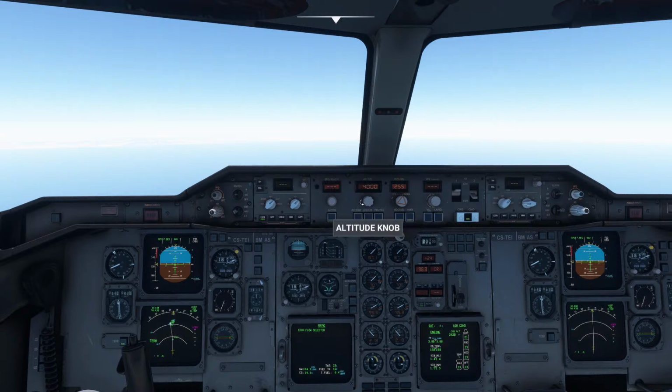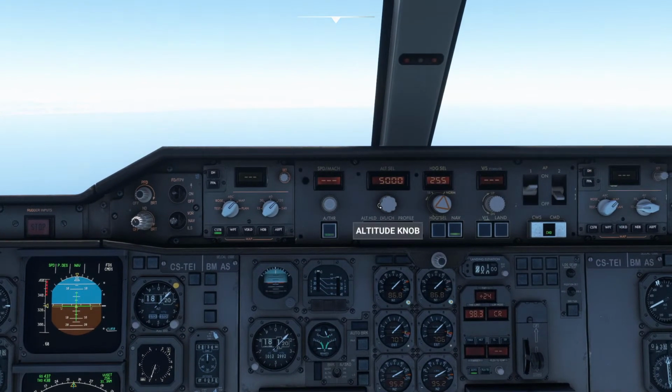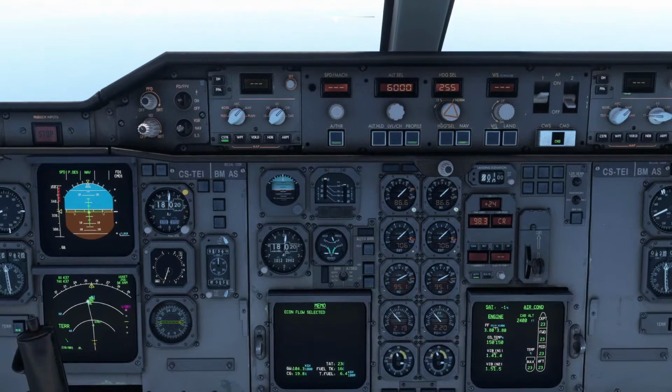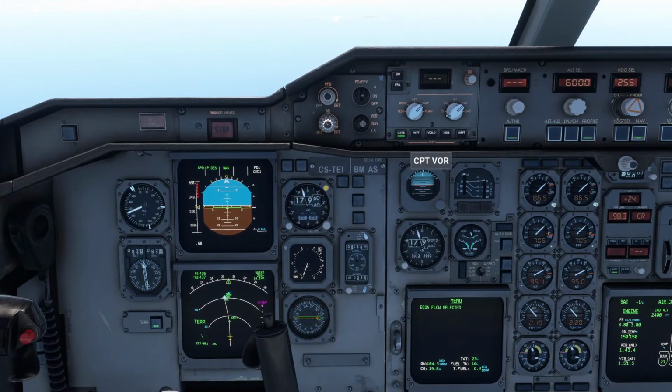Let's reduce it to 6,000 feet. And we should be at 6,000 feet by the time we reach MCT.